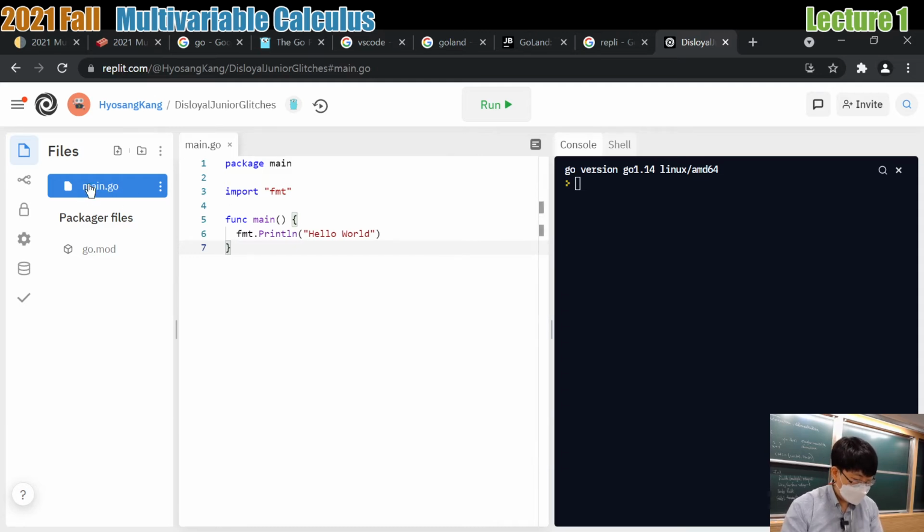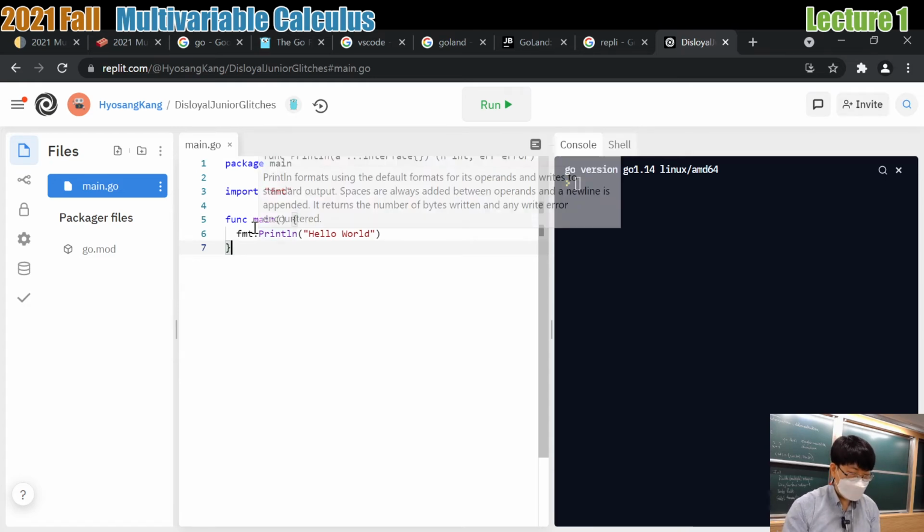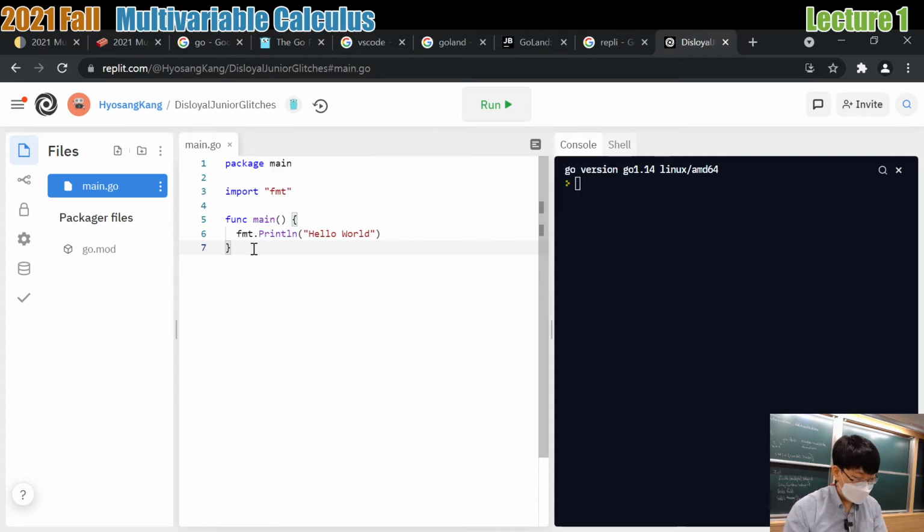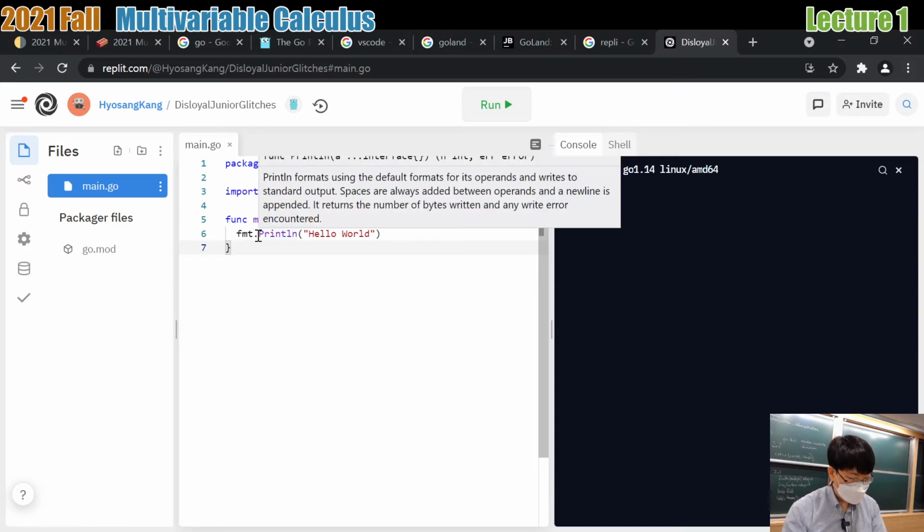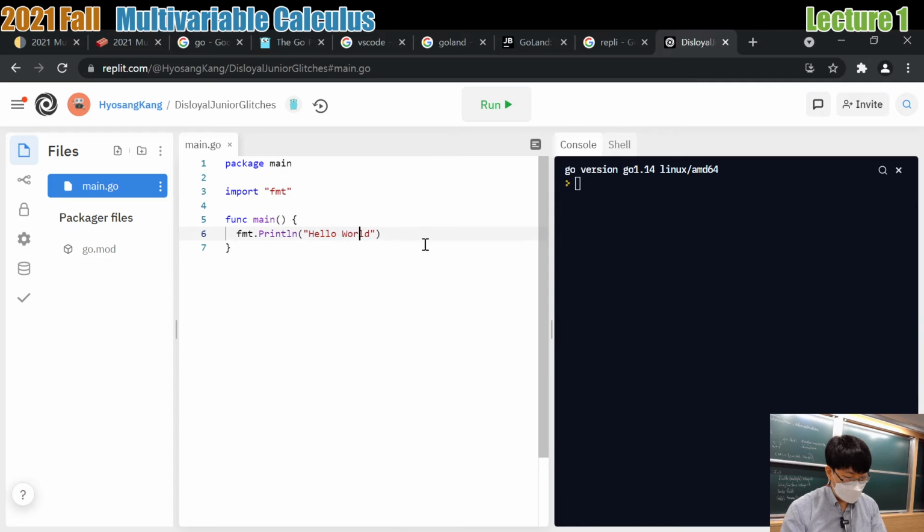The file you're looking at is main.go, and we have package main, and then you import the basic package called fmt, and then function main is the function that is called when you execute your Go file, and fmt.Println prints hello world.